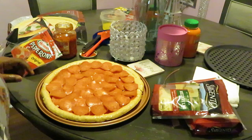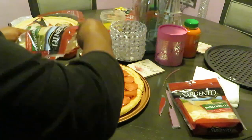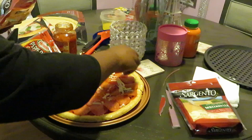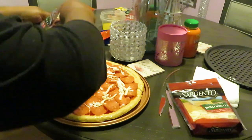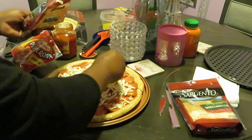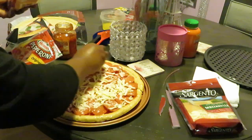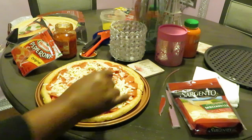Loaded pepperonis. All right, let's put some more cheese on top of this. Let's get some more cheese on top. Ooh, girl, you doing it. It's gonna be good, y'all. The cheese. Mm-hmm. Okay, all right, girl.